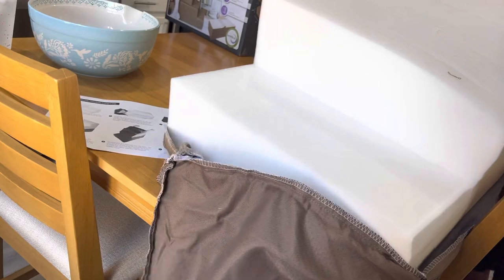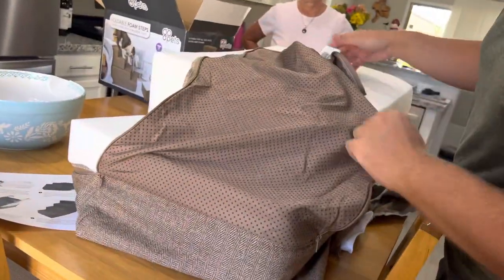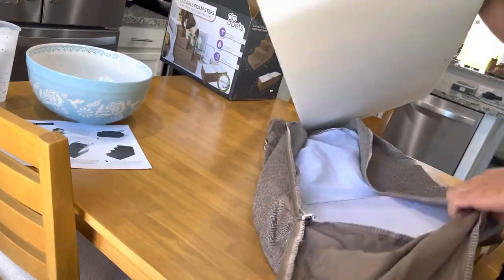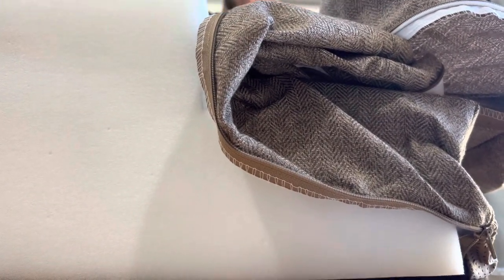Goes this way. So that's the top of the step. I don't know. I think it gets flipped over. Where's the other ones? That's big. Yeah, it is. Well, I think you have to fully enclose the bottom one before you put the second one on.